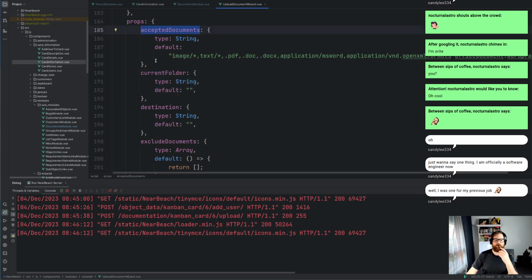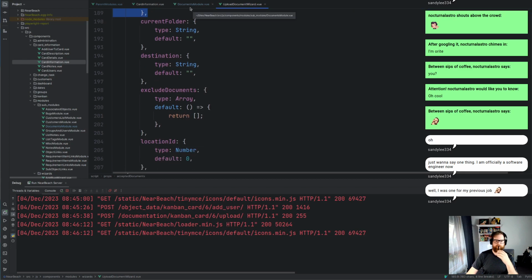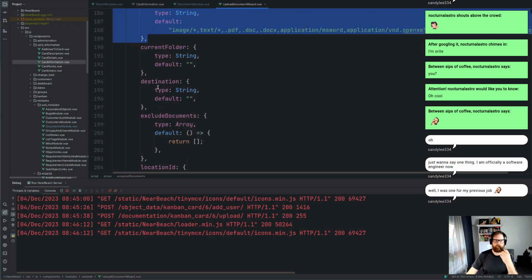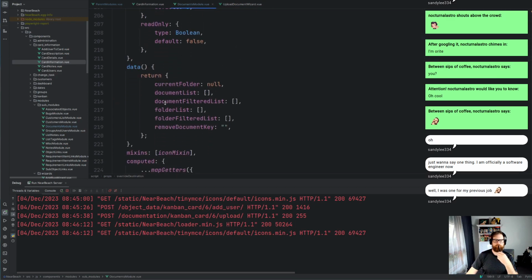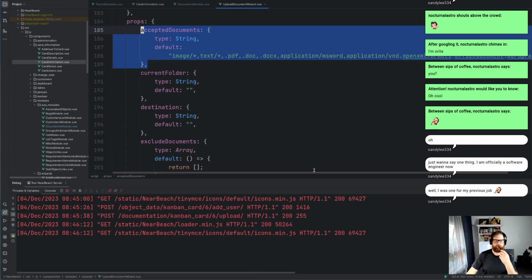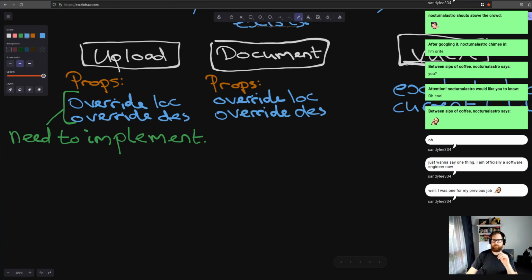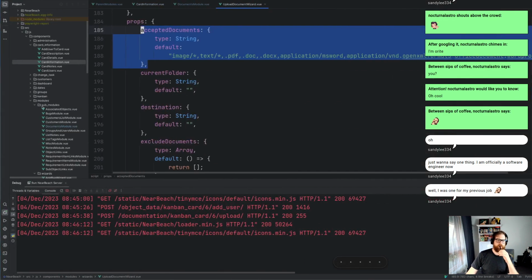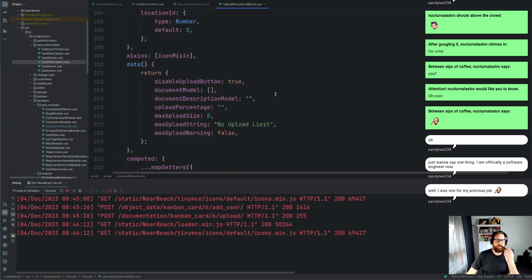All right, accepted documents, I think will stay the same. Actually, that will have to come from Vuex. Okay, and what I'm going to do is I'm going to label these where they come from. So upload. I'm going to have a look at the documents too, check its props out, see what I can boot upstream. We've got some data in here, which we're fine with so far.